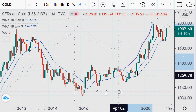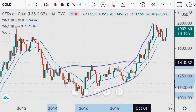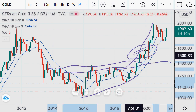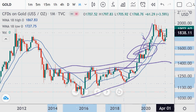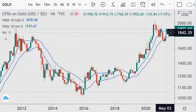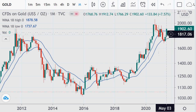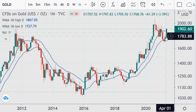So the key situation here is to make a higher low in here. The deepest you want to come back, you don't even want to do it this far, as far as the bull levels, come back here. You've got this little bit of area here. We've already had this come back to this level. It's managed to have several periods to go down. But what it's done since is have a beautiful month so far, May, the month's almost over, of 7.5%, which has managed to get the price barely above the 18 average of highs.